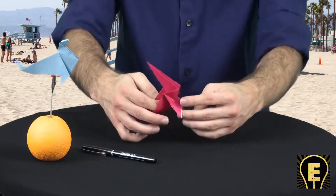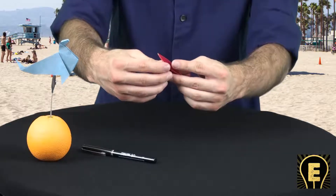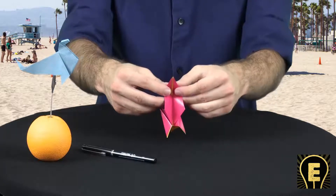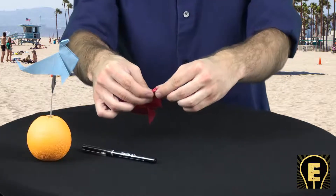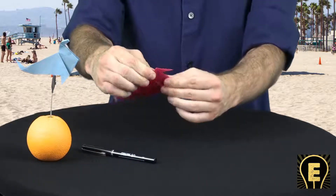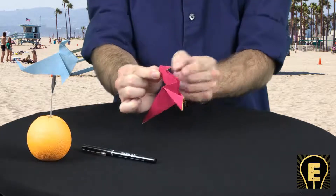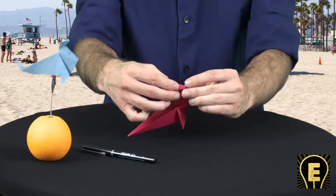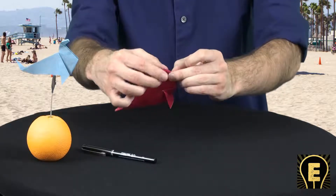Almost there. Now we're going to construct his face. We're going to pop this open again just like the tail fold. Bring it down. Close it. Bring it out and pinch it. Now we're going to do that tail fold one more time on the nose. I'm going to kind of open it. Fold it out. This time you're going to fold it all the way back. You don't need to pinch anything out. We're going to close it.